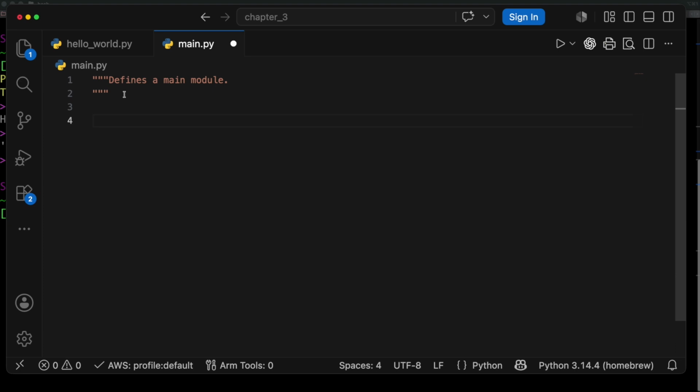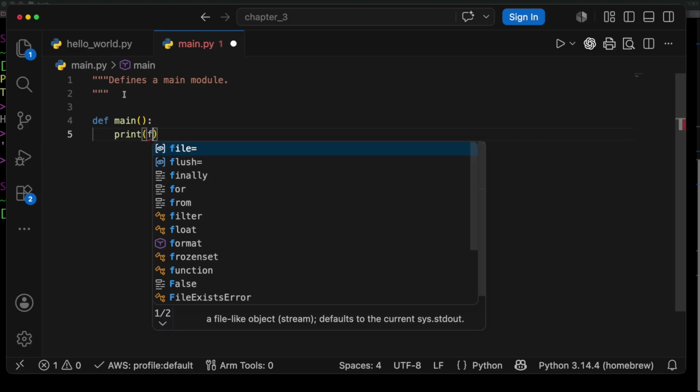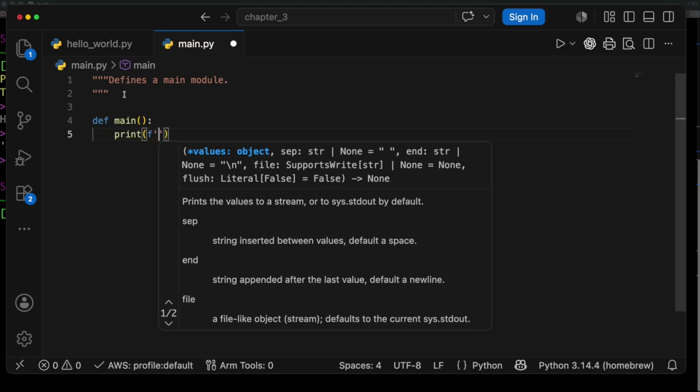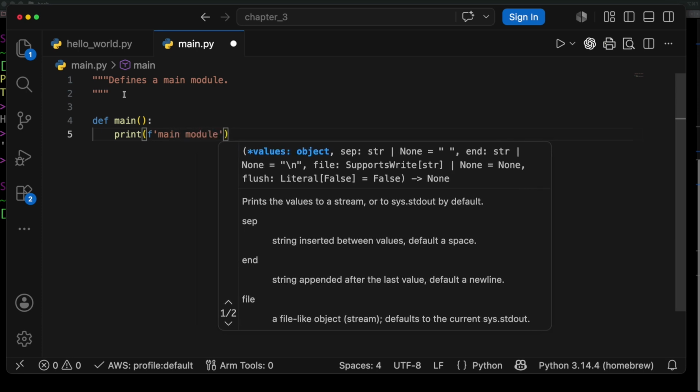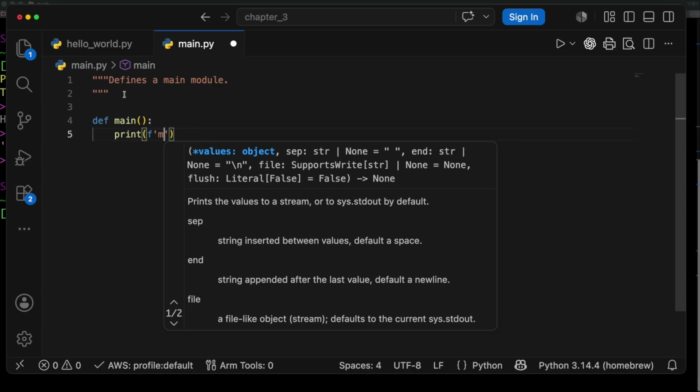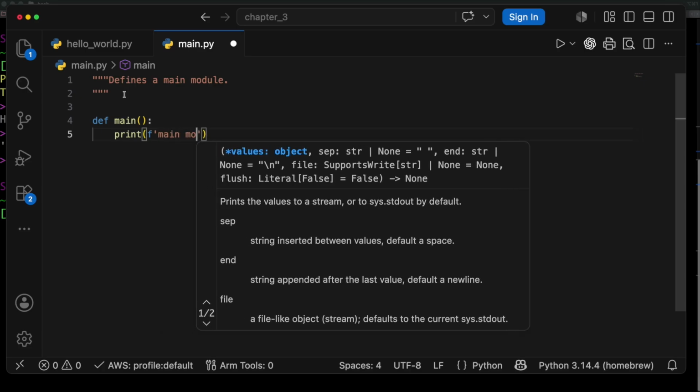So in this particular case, I'm going to define a method, def. First off, let's do it like this before I do anything, right? I'm going to define a function called main, which is just a function, right? It's nothing special, just a function name. You get to name this thing anything. But I'm going to say print f main module. I'm going to say main function. Main module.